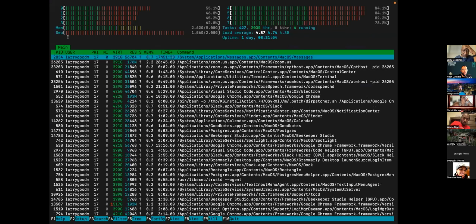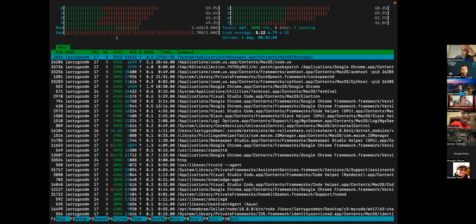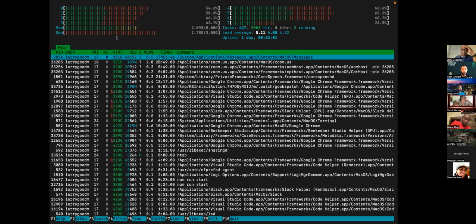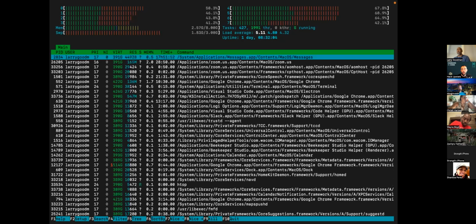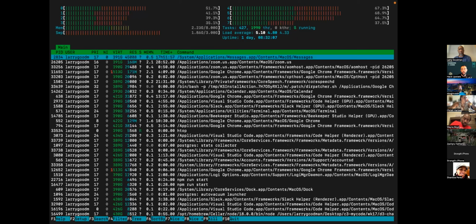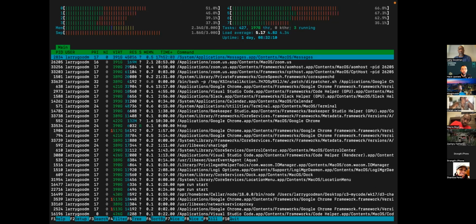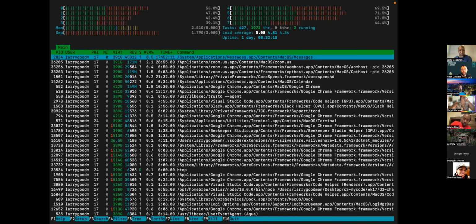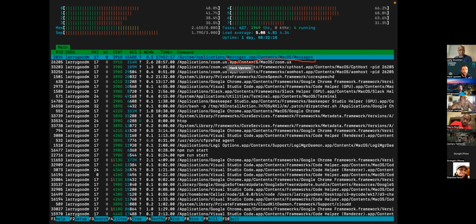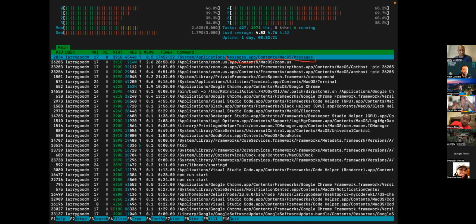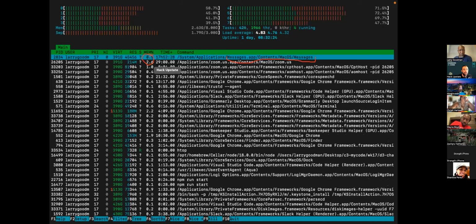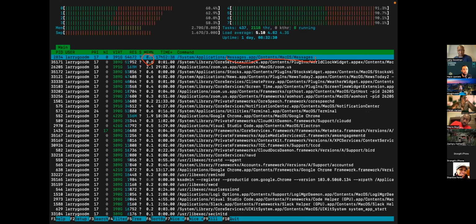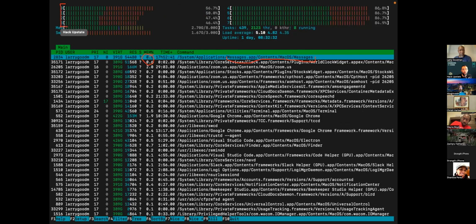Swap isn't anything to really worry about. Swap is when your computer uses hard disk space instead of RAM, for applications that aren't quite as intensive. What you should be more concerned about is that this message contents macOS messages is hanging up at the top. And even though it's not using a ton of RAM, it is using a ton of CPU usage. I'm guessing that is what is making all of this go nuts.